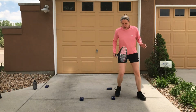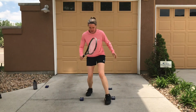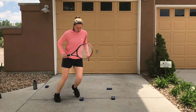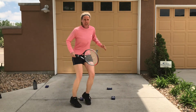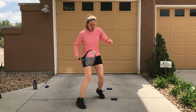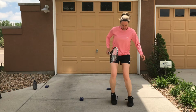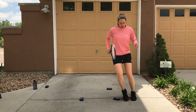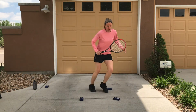All right, get ready and go. Look up, don't even look at your feet if you can. That's difficult. All right, and we're going up and back again. Making it a little tougher. All right, this is when you hear your shoes squeak, because you have those nice little, small, aggressive steps.